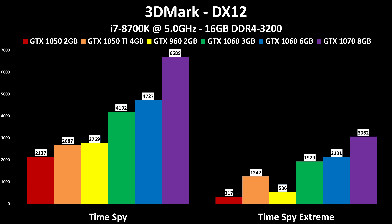The DirectX 11 Firestrike benchmarks cover 1080p, 1440p, and 4K respectively. Except for the 4K test — where VRAM is the limit — there is a smooth stair step of performance. The 1060s are dramatically faster than the 1050s and 960, and the 1070 is a huge jump over the 1060s — confirming three clear performance groups. The GTX 1070 is 60% faster than the 3GB GTX 1060 in Firestrike, but it's 100% more money — so from a dollars-per-performance standpoint, the 1060 is the better value; you're paying double the money for 60% more performance.